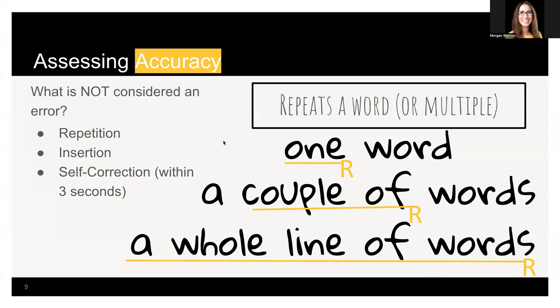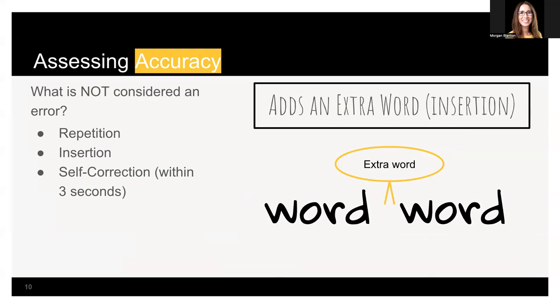The next kind of situation that you might see when you're assessing students for oral reading fluency is an insertion. This happens often if kids get on a roll and they are reading and they just add a word in there. I still do this as well. I catch myself doing this. And so here you see that there are 2 words there and they just added an extra word.